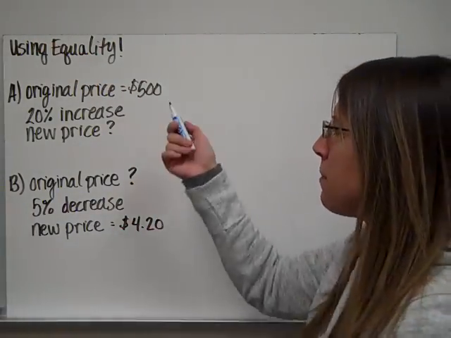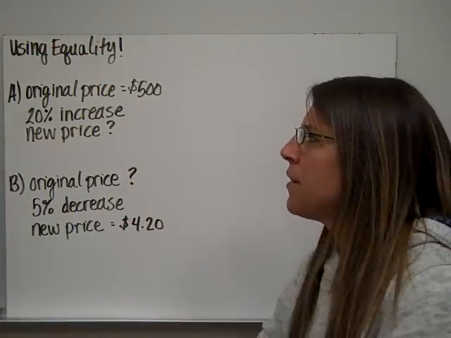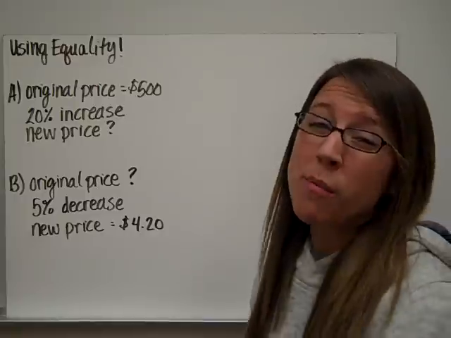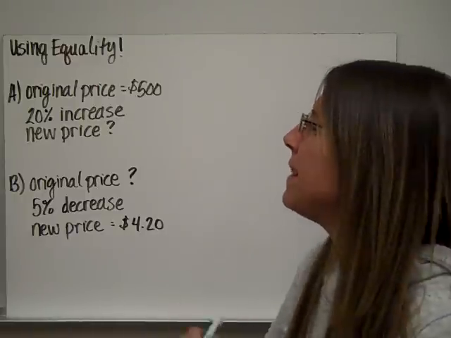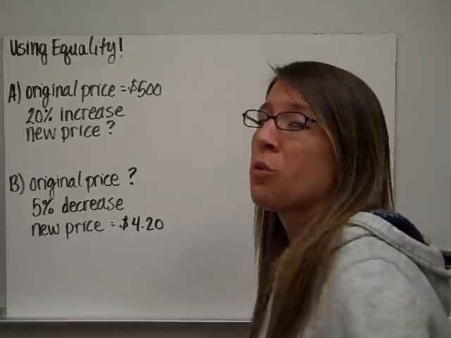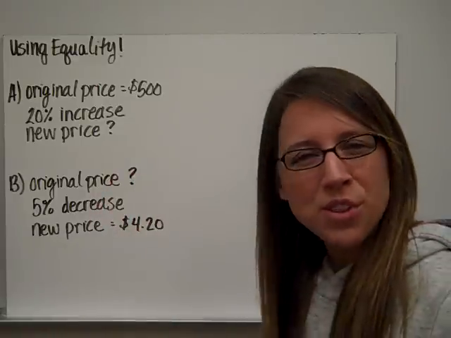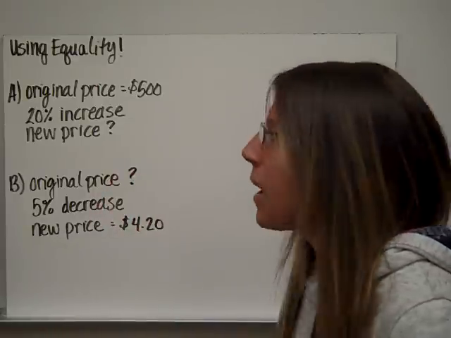So now I've got some situations and scenarios that work with money. And this is probably where you're going to see this happen the most, is with amounts of money. But in this case, it's not the percent that we're looking for. We're actually given the percent increase or the percent decrease. So let's kind of see what happens here.